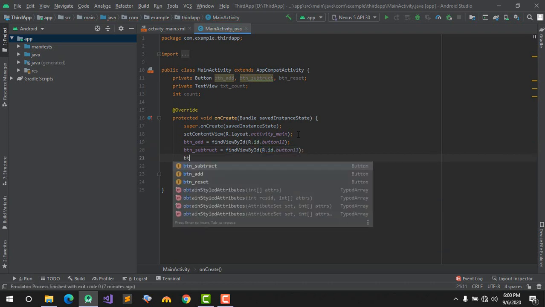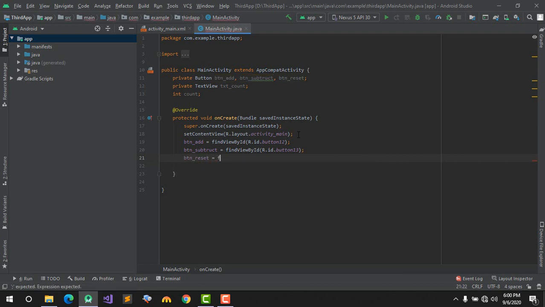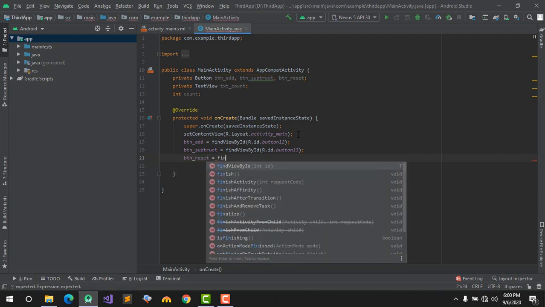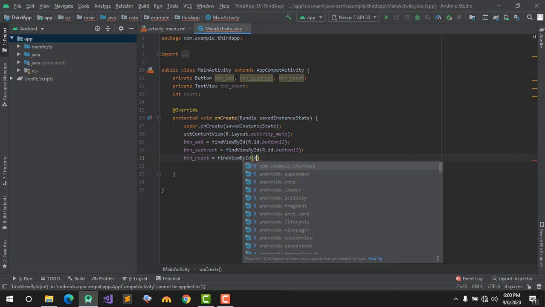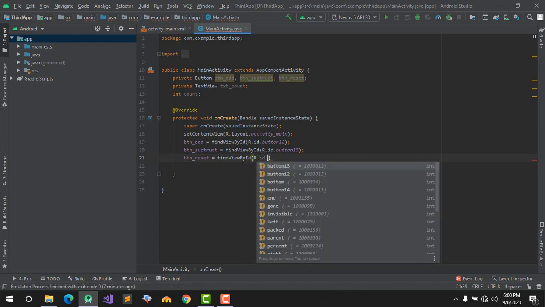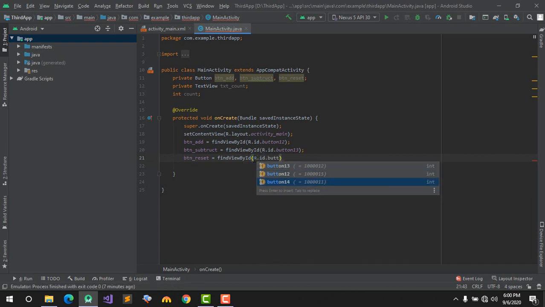Third was the button reset. Also find its id, R is the class, id dot button 14.